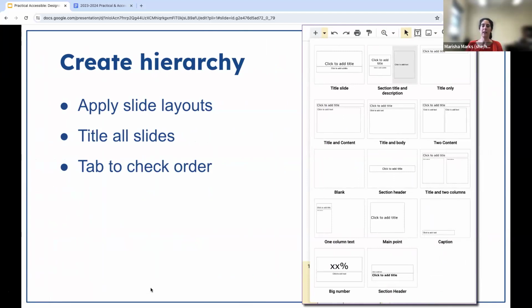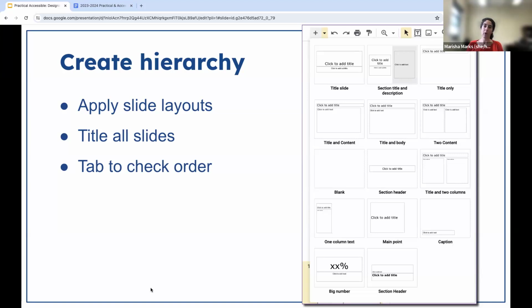So that then if somebody's navigating through your slides, they will know what the title is, and they can use that kind of like a table of contents for locating the specific slide and getting the information that they need. So by using slide layouts, you already have titles, and then all you need to do is put information into that title field. You do want your titles to be unique so that navigating through slide titles becomes easier.